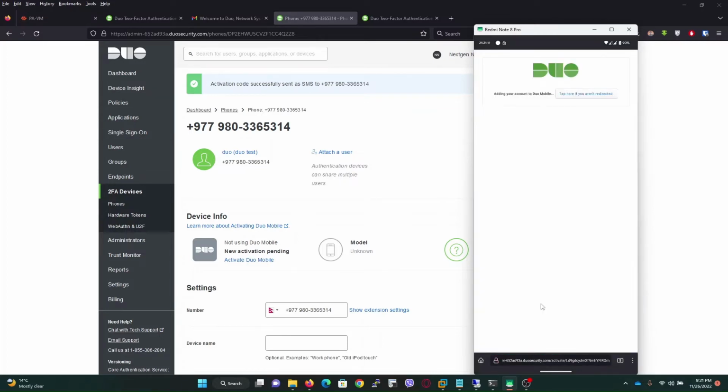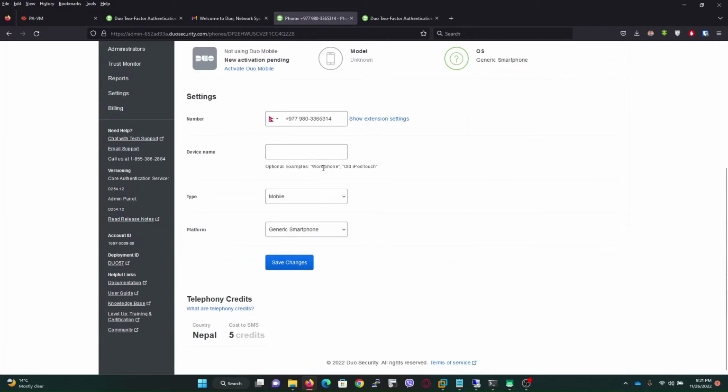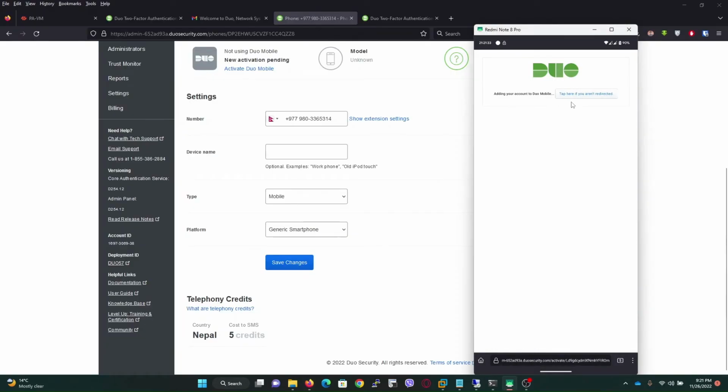So I just need to go here. So this will add the account to Duo Mobile. Adding your account to Duo Mobile, you are not being redirected. Okay, so I'll just press this link since I'm not being redirected to the destination.